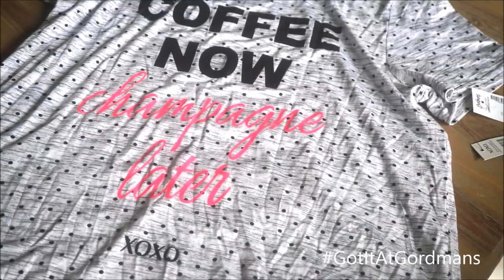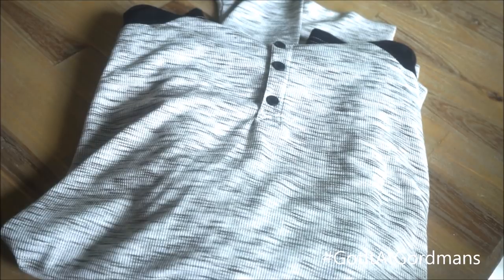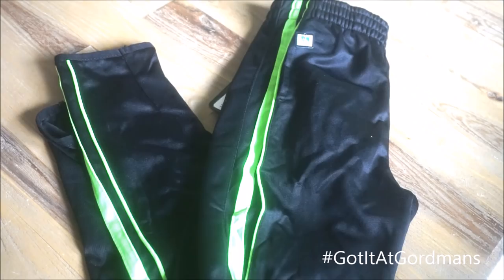Here is the last night shirt I got for myself, and it says 'coffee now, champagne later.' I love the black, gray, and hot pink color combination. I also picked up a nice sweater for Matt — I love the material, it's cool, soft, and a little bit dressier looking. And then I also bought Aiden a pair of sweatpants. He is always reaching for pants like this — it's pretty much all he wants to wear to school or when he's playing. He's not big into jeans; he just wants to be comfortable to really play around and have fun.